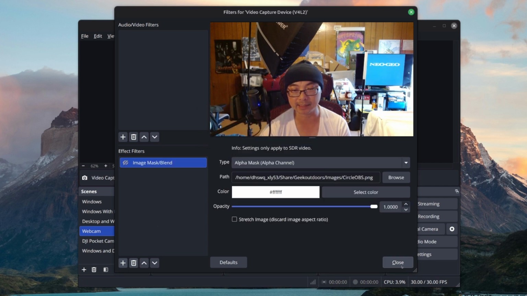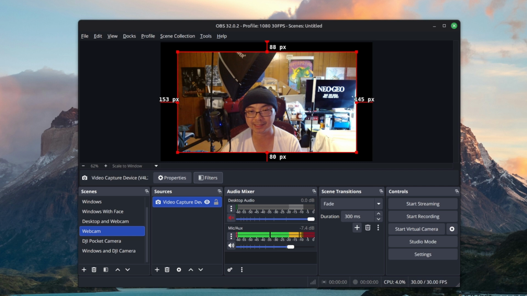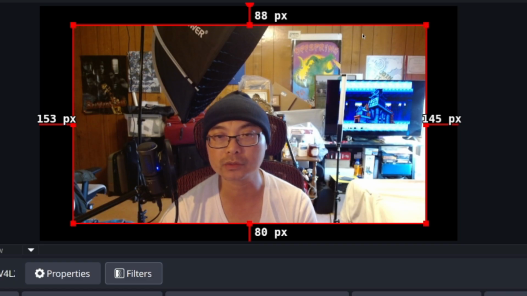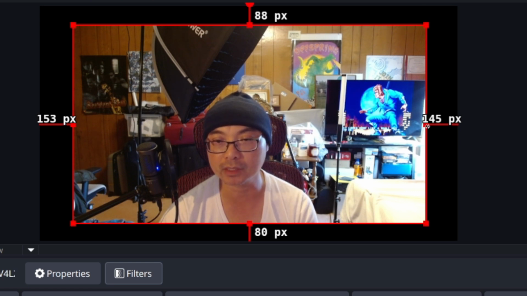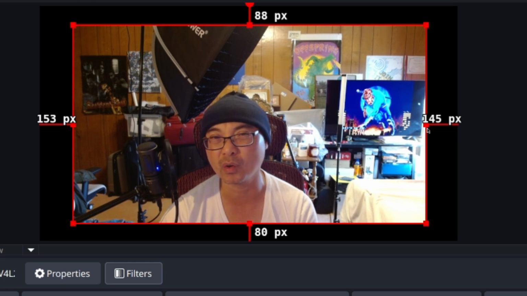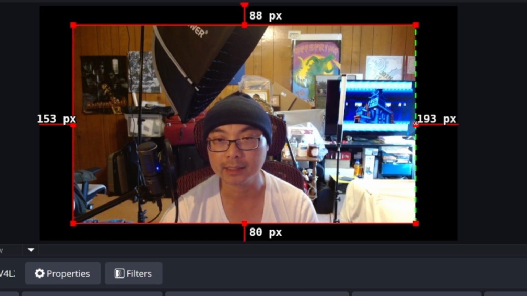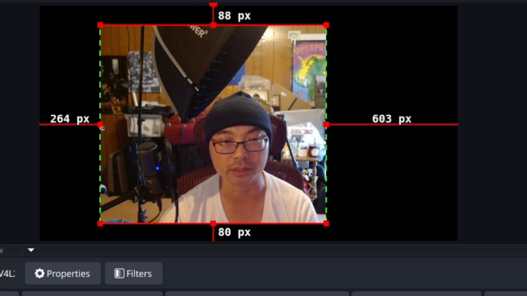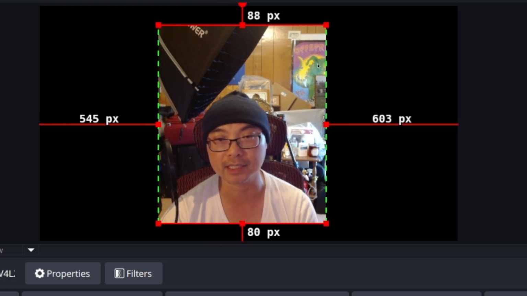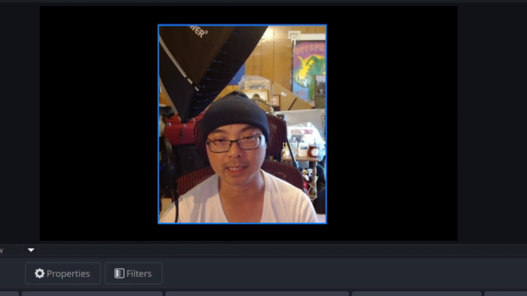And so the method that I like to use is basically select this, and then on these squares or handles in Windows, you can hold the Alt key. So whenever your mouse cursor gets to these little boxes or handles, it's going to change. Like for this, it's going to go left to right. And for this one, it's going to go diagonal, okay? But I am using Linux Mint, and so in this case, I just need to hold the Control and Alt key. I'm not sure what it is in Mac, but if I do that, now you see this green dotted border. That means I'm cropping the actual source. So this way, I don't have the entire source. I just have the parts that I want to keep.